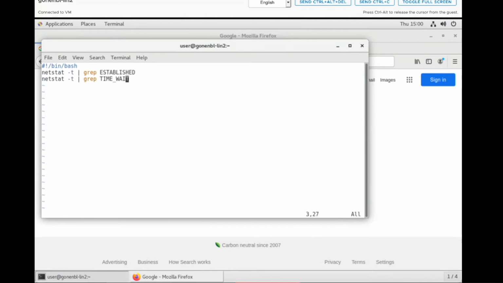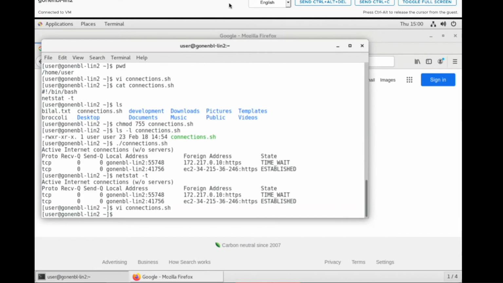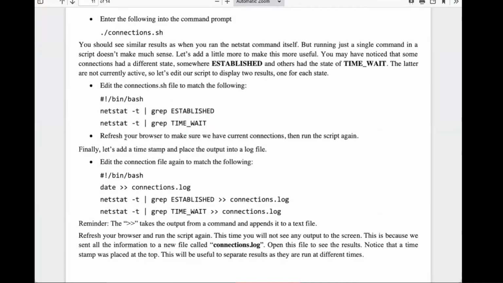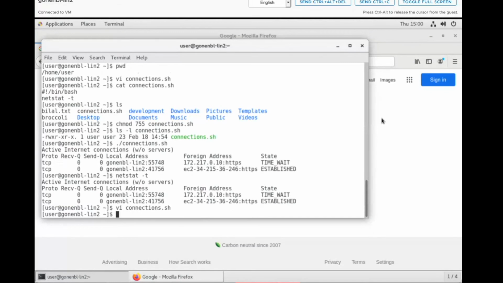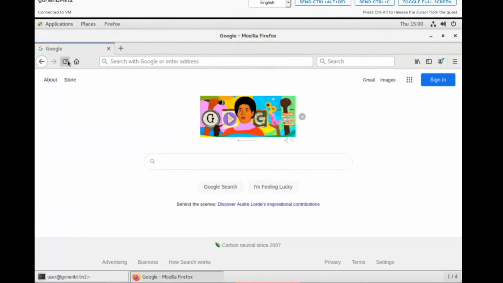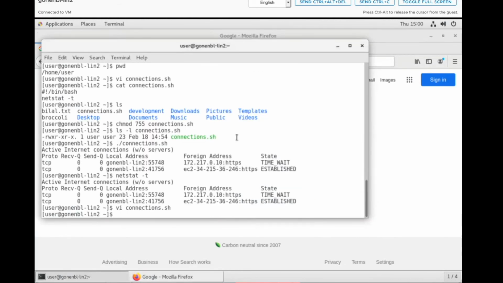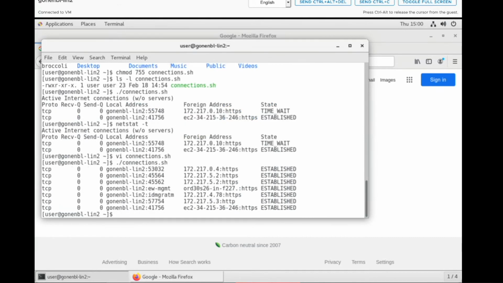Let's do this. Escape, colon, w q. Okay, now refresh the browser. Okay, refresh it, and then let's go back to here and run ./connections.